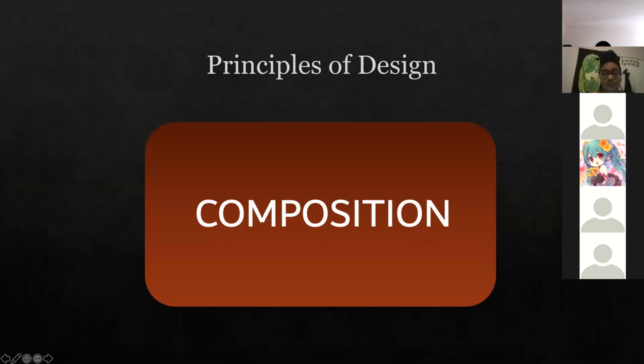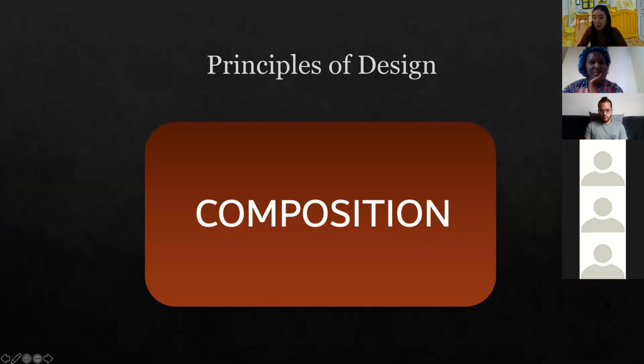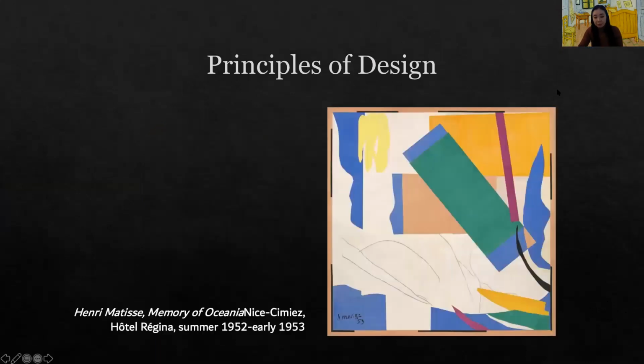Is it arrangement? Arrangement, very good. Yeah, and Ken? Yeah, basically the scene, like putting stuff together. That's right. Very good. Yes, that's composition. So the composition is the overall design or organization or arrangement of a work. Very good. So in other words, composition is the organization of all the visual elements within a work of art.